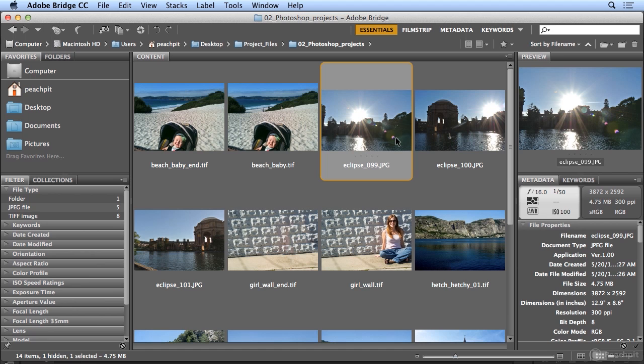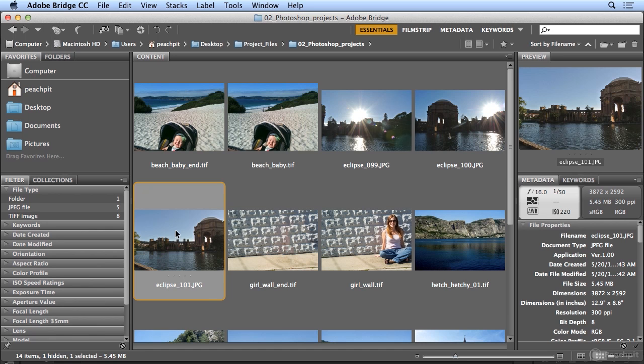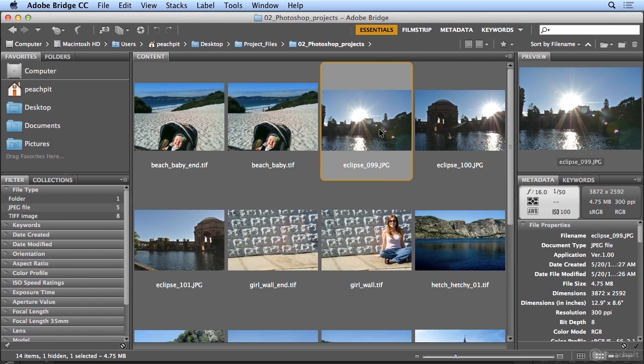And I was actually taking this during a solar eclipse in San Francisco, but I think the eclipse had mostly passed at this point. I took 3 separate shots without a tripod, and if you look at each one, you get a slightly larger preview here. The third shot, and it may not be third in the proper order, I'd have to check the date created and the time, but the third shot is clearly lighter than the first 2. If you look at the palace, you can really see it. That's all right. Photo Merge will stitch them together, scale them, and color balance all 3 shots.